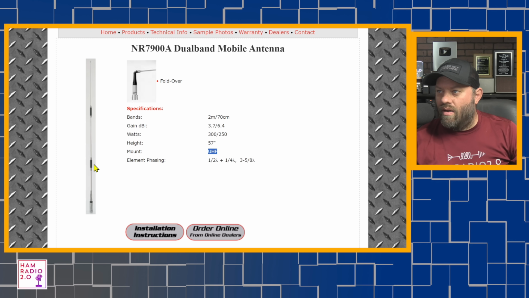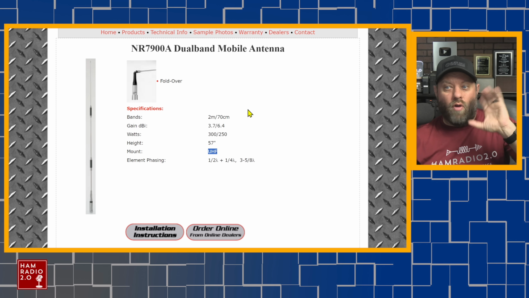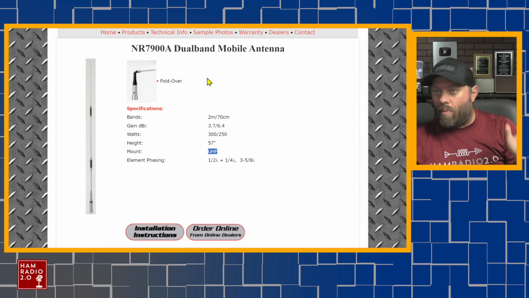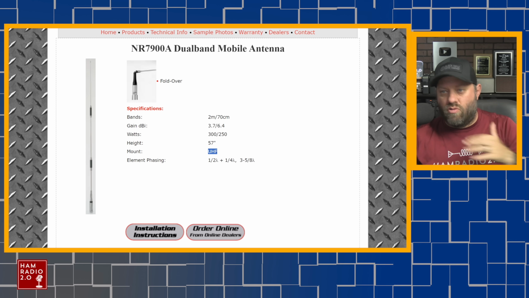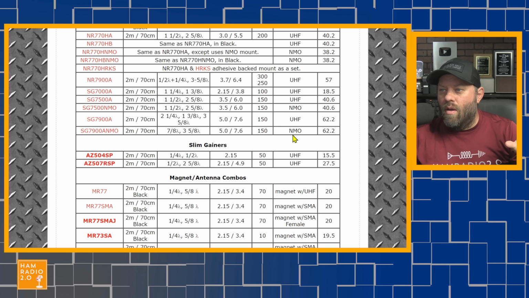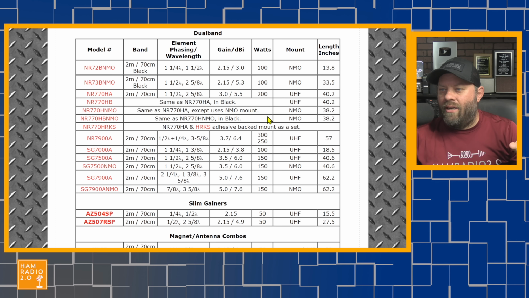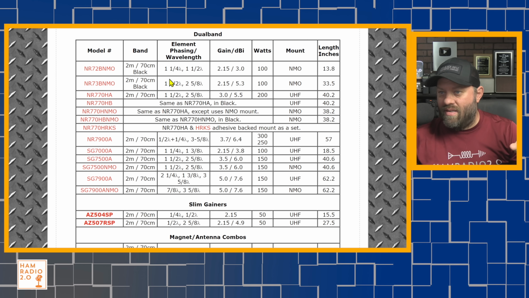You can see how tall it is right here on this image on the left. It's got two coils in it, not just one. And it's got a fold-over mast, so you can fold it up. If you want a really tall, great-performing antenna, but you want to fold it over to park in the garage or underneath the parking structure, you can do that with this antenna. But this is a full line of dual band antennas from Diamond Antennas right here.